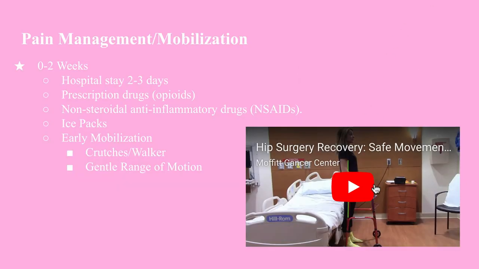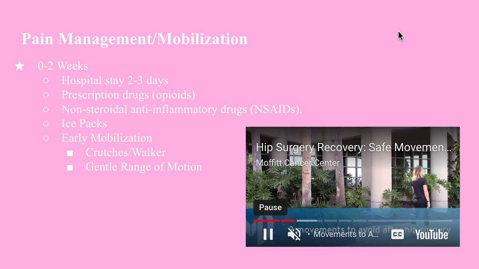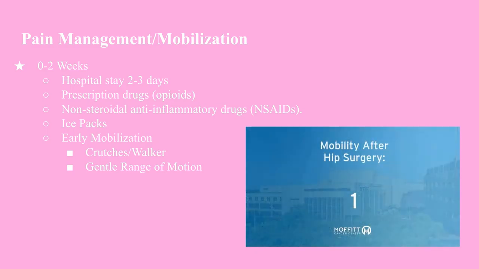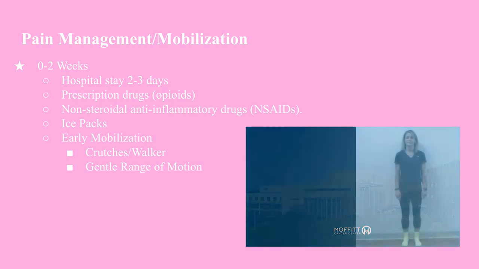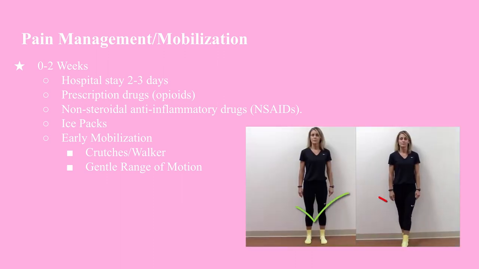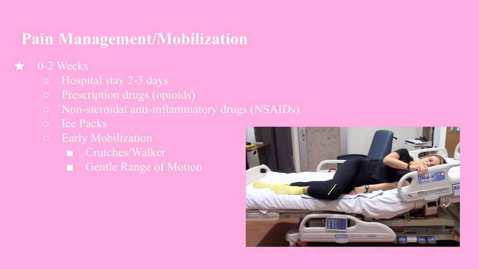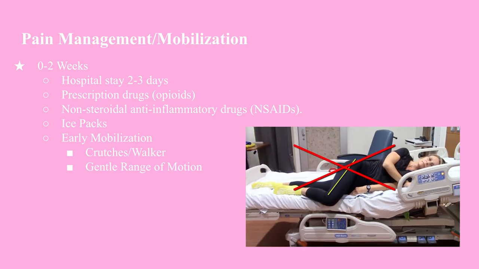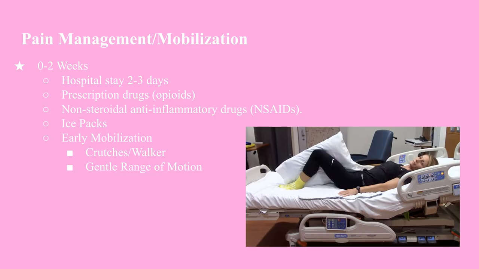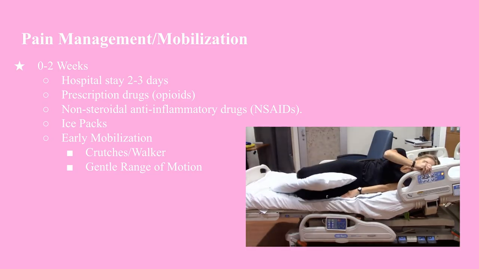For the pain management and mobilization, for the first 2 weeks, you'll be in the hospital for around 2 to 3 days, where the doctor will prescribe you prescription drugs, usually opioids, and you can also get NSAIDs like ibuprofen or Advil or Tylenol to help with this pain. Ice packs every 20 minutes will also help with pain.